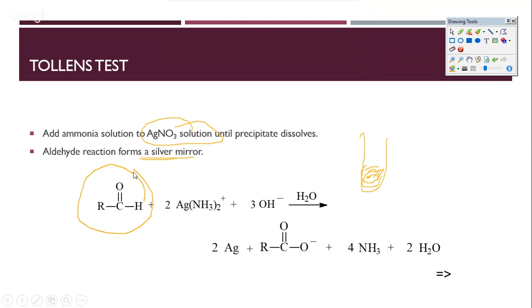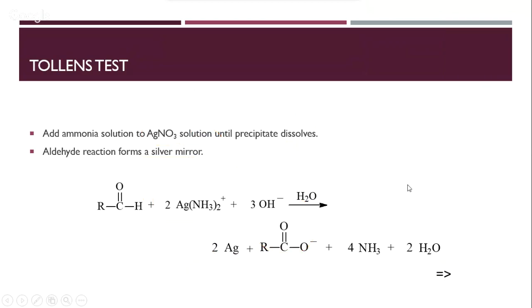So it's only the aldehydes that react. Okay, please note, Tollens reagent test is not given by ketones. Okay, so aldehydes react to form an acid plus silver. The silver is deposited on the walls of the test tube, which gives it a mirror-like feel. Ammonia is again given out, and water definitely is too. This is a Tollens reagent test.